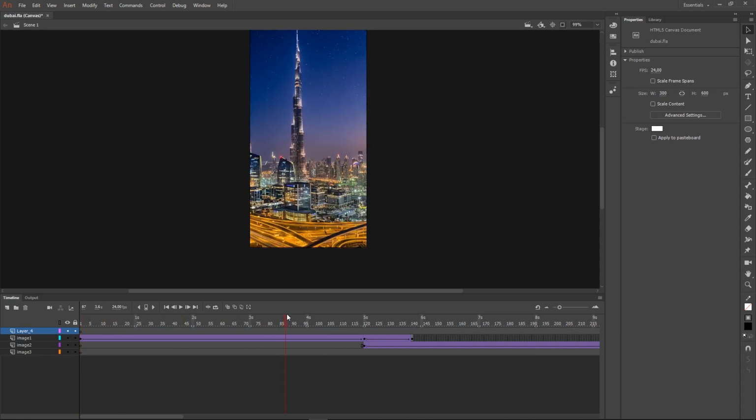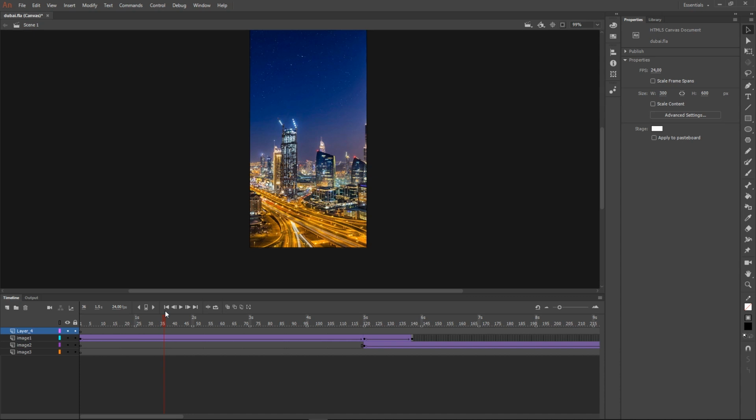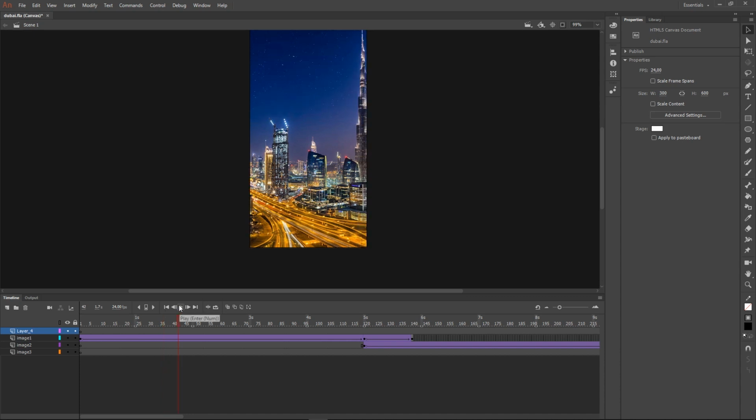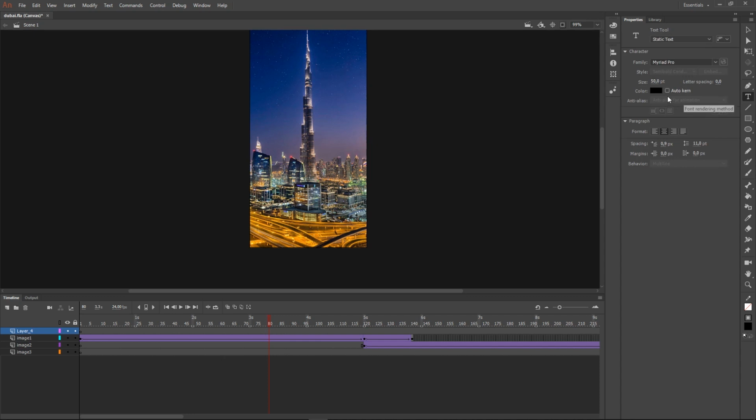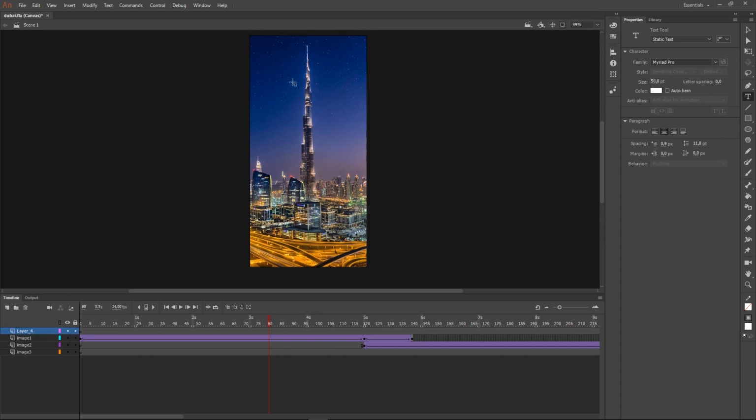One thing that maybe you can find a little bit weird is when we were importing images, and we were on the frame 80 for example, and we imported it, it created a new keyframe on the frame 80. But if I am going to create a text, okay, so I will click on the text and I will choose a white color. It doesn't matter whether I am on the frame 80 or frame 200 or frame 1. It is always going to create a keyframe on the first frame, okay? Or if we have an empty layer. So I am on the layer 4 which is empty. I will click in here.